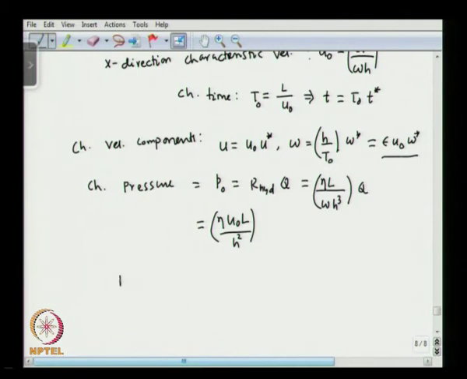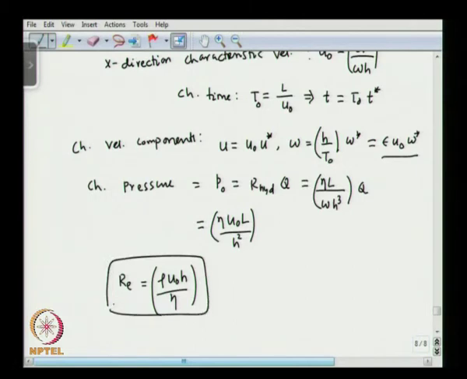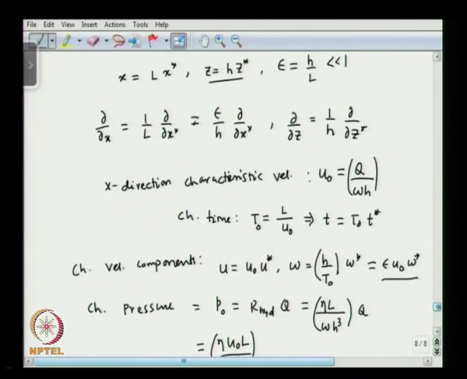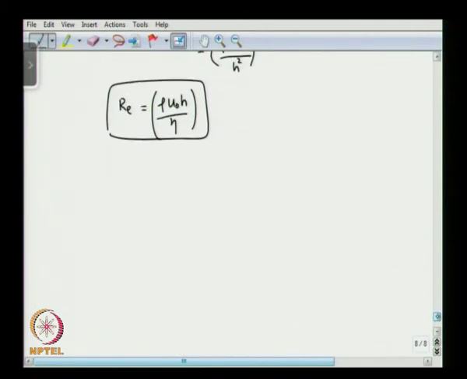Now, if we follow the convention that the Reynolds number can be defined based on the smallest length scale, then we can define Reynolds number Re as rho u0 h over eta. Okay. But here we have 2 length scales. So what we will do is, if you write down the Navier-Stokes equations using all the non-dimensional terms here, okay, we would have 2 different momentum equations, because we have 2 different components of velocity now. So we can write Navier-Stokes equation.